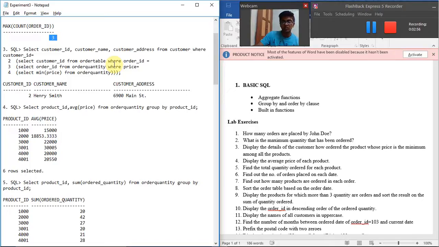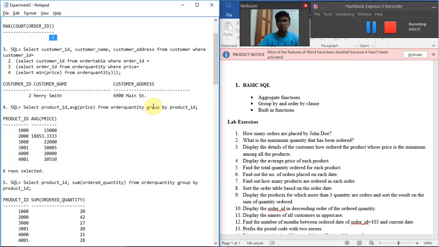Okay, fourth question is to display the average price of each product. This is also a fairly straightforward question, and our query would be select product ID and average price from order quantity grouped by product ID. So what this would do is it would list the average price of each product, and this group by clause basically specifies one or more columns used to group rows returned by the query.